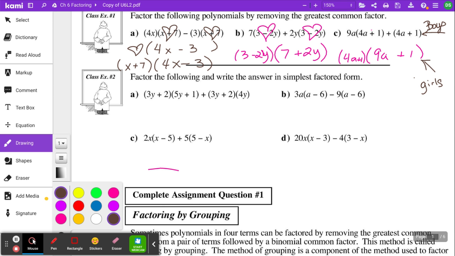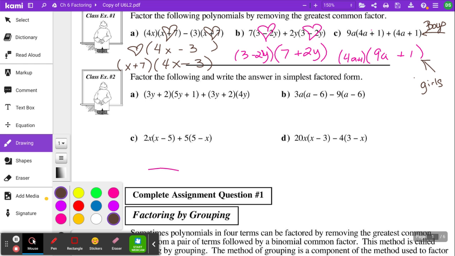Okay, do we have an answer, boys? Yes? Okay, Micah, what's your final answer? 28a squared plus 13a plus 1. Did you do 9 times 4? That's 36. Okay, it's all right. Okay, that's what the boys get. Does anybody confirm that number? Yes? You do? Okay, what did the girls get? 36a squared plus 13a plus 1.